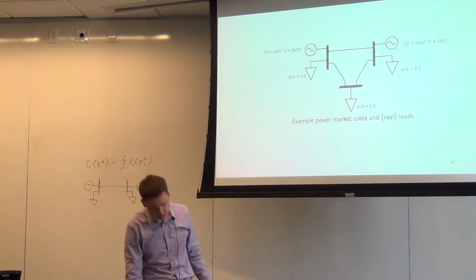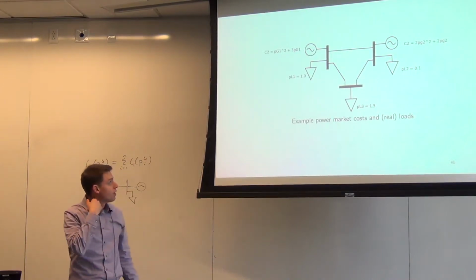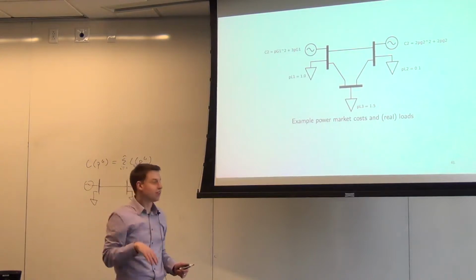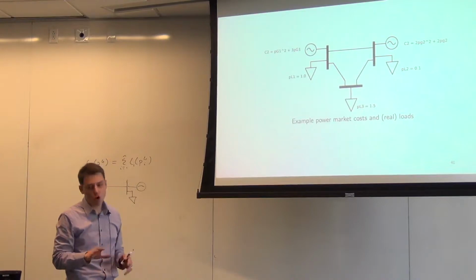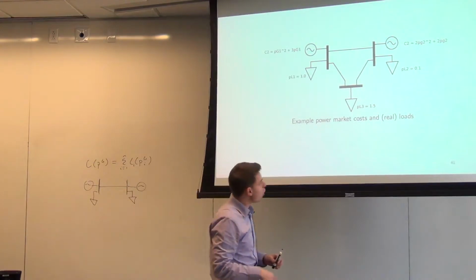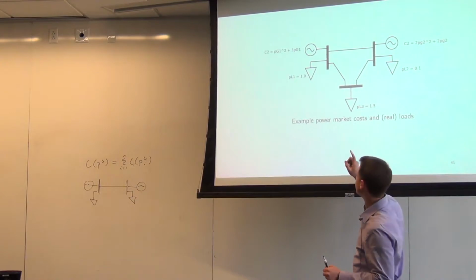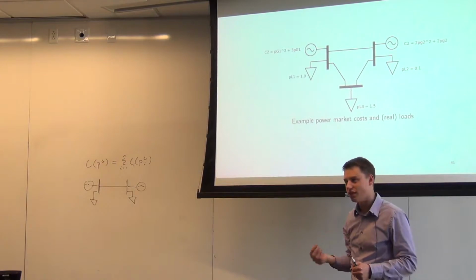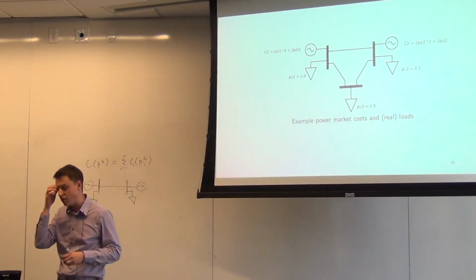I think this is my last example, though I have a few more final comments on power markets here. And really, it's more just so you have this example. You can go back through it again in the slides if you want. But again, I'm writing here what is known in the system. I would also assume that at some of these nodes you also know the reactive power. Sorry, actually, you should also know some reactive power loads at each node. But what typically is seen as the input to a system is the real powers.